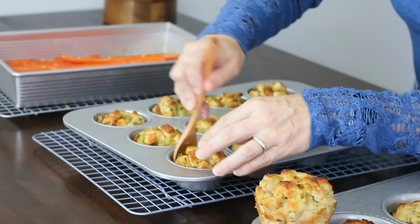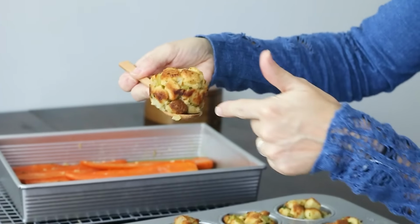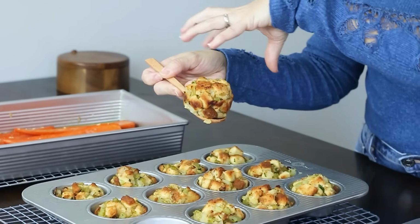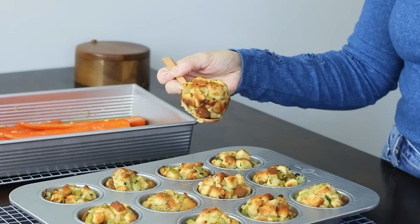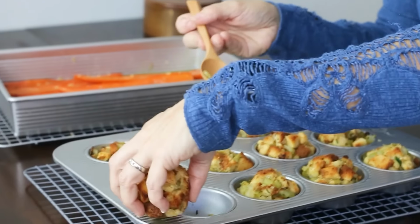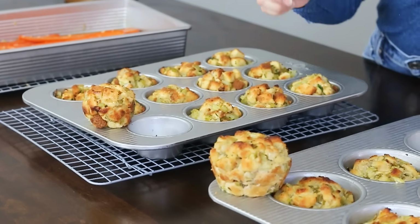These are still a little bit warm, and you can see how using this pan, the advantage is that you're gonna get browning all around. So if you make it in a casserole pan, it's still gonna be good, but you're not gonna get these brown bits all over. And I'll show you the size difference between the regular muffin and then the Texas muffin.